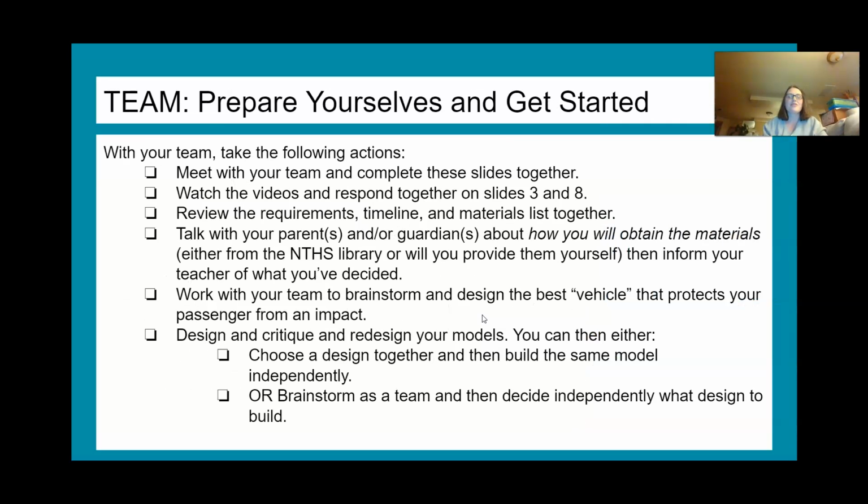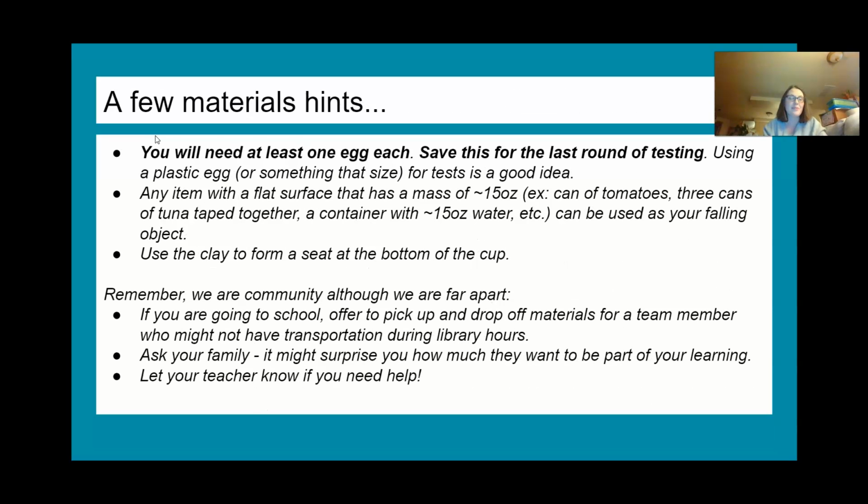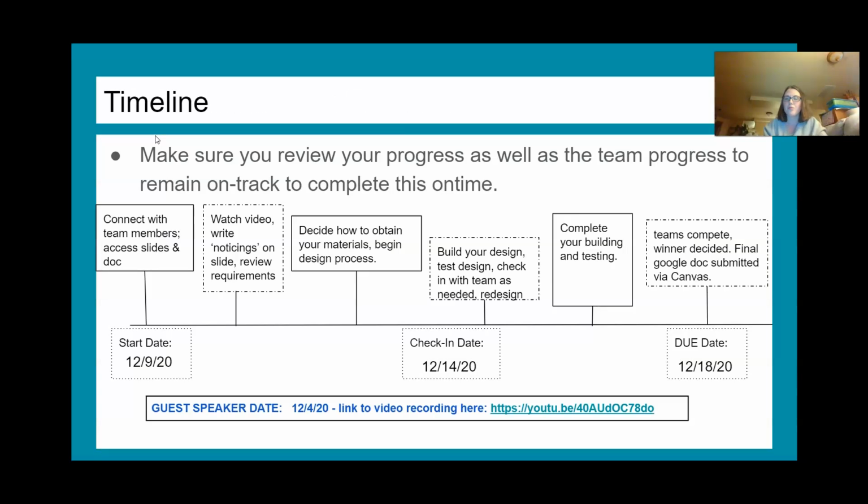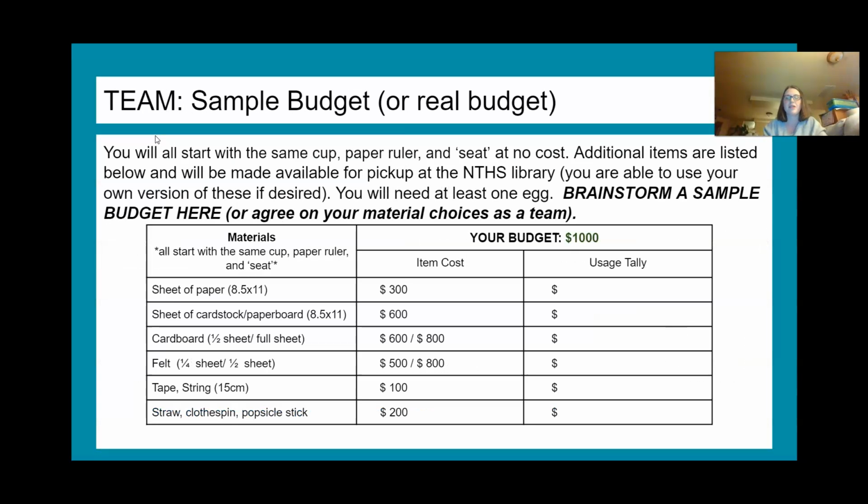So, a couple things. There's some checklists for what you'll do. You'll notice there's a big heading that says team. Those are the things we'll work on during our Google Meets next week. There's some hints about the materials, another video check-in for you, a rubric, a suggested timeline, and here's the sample budget. Reminder, you can pick up a kit of these materials ready for you at school.